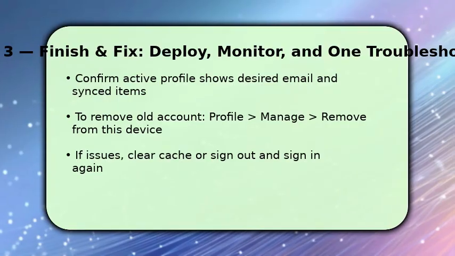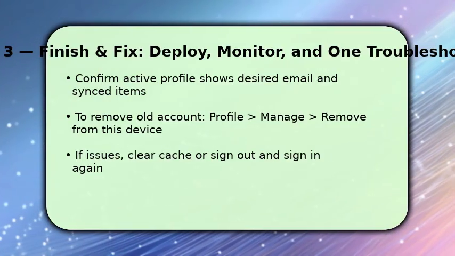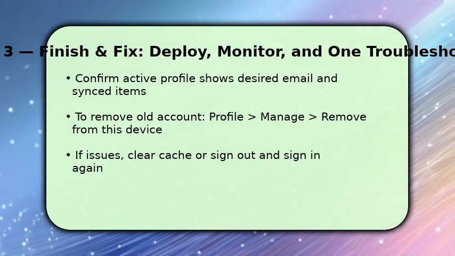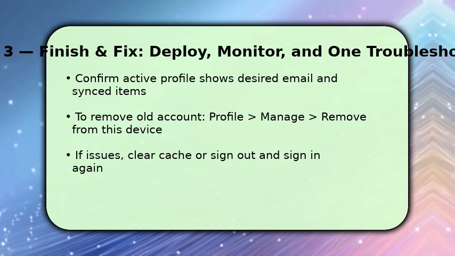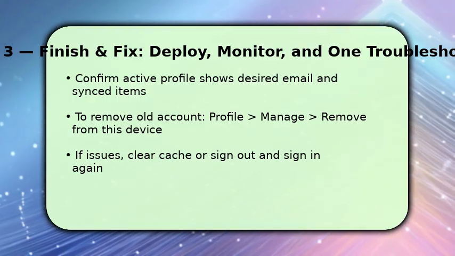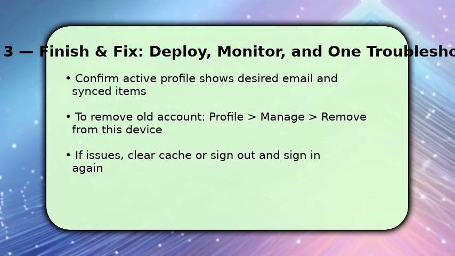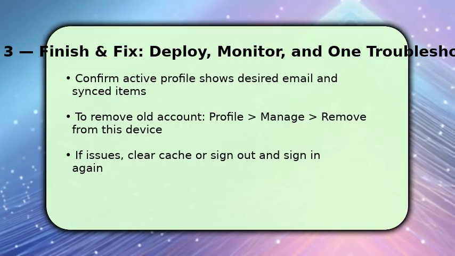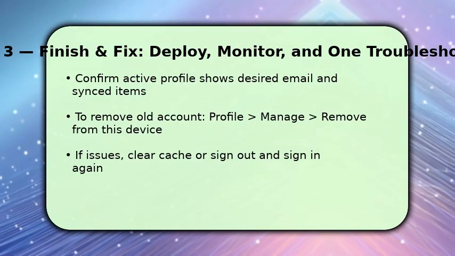Finally, confirm the active profile shows the desired email and that bookmarks, history, and passwords are synced. If you need to remove the old account, go to Profile, Manage Accounts, then remove from this device to keep things tidy. If sync errors or missing data occur, try clearing Chrome's cache or signing out and signing back in.